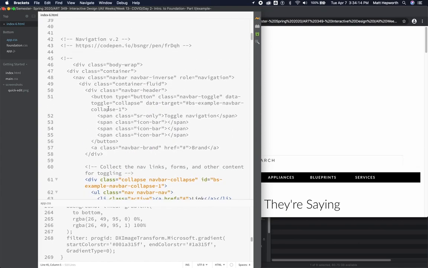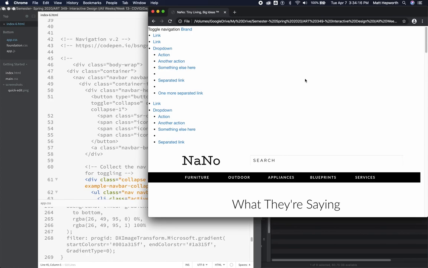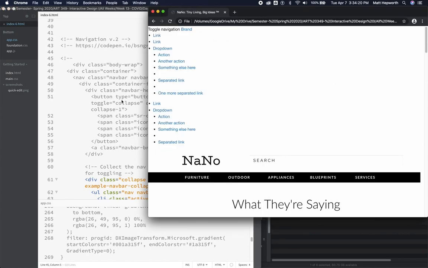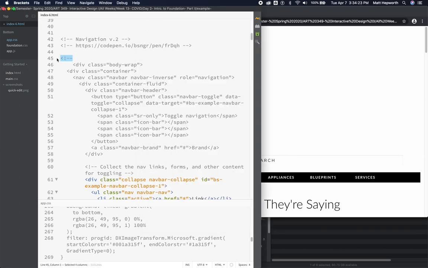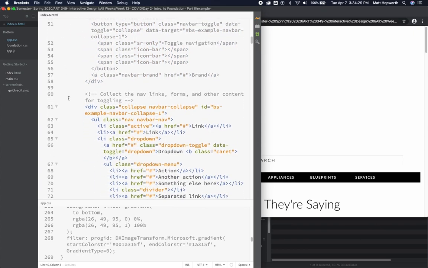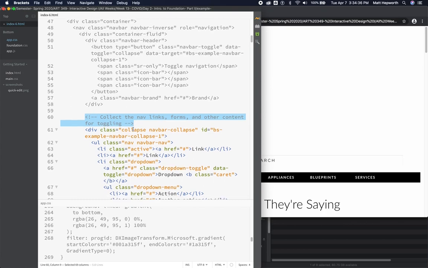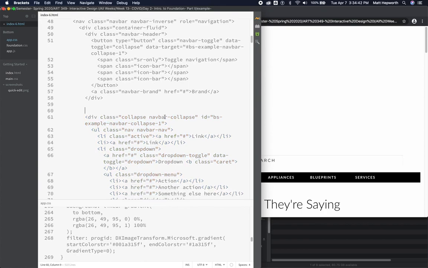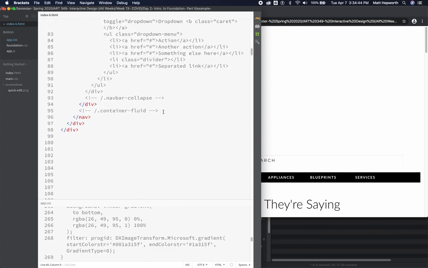Ooh, this is an interesting one. I'm going to conclude with this, I think. Getting very close. Since we have the second navigation here that I added, you notice when I started to add a comment, this happens all the time. I'm going to add the opening comment, and then I scroll down because I know I need to end it. Well, look what happened. It wants to end right here in an existing comment. Well, that's not very helpful. So that's going to happen. Sometimes you bring in code and it's styled a certain way. I could delete that comment if I wanted to, just make sure I know what I'm doing.